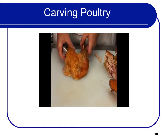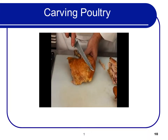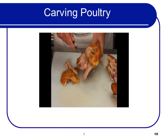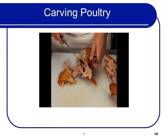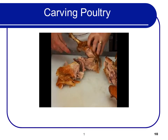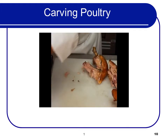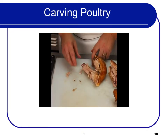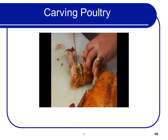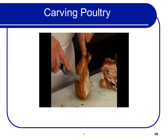Once both legs have been removed, slice the meat from the thigh by holding the leg firmly with one hand and slicing parallel to the bone. Separate the thigh from the leg bone by cutting through the joint. Slice the meat from the leg by cutting parallel to the bone.